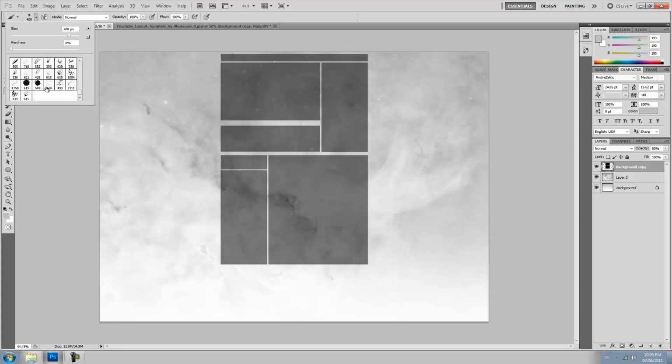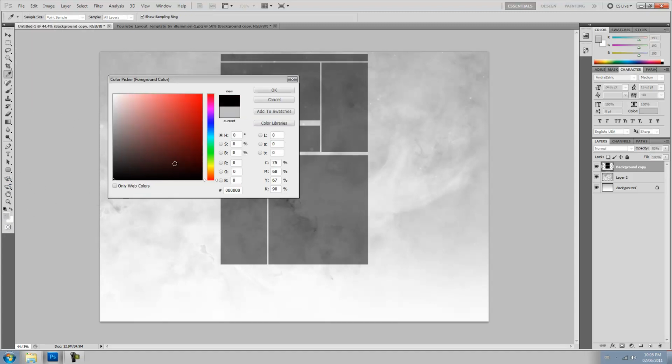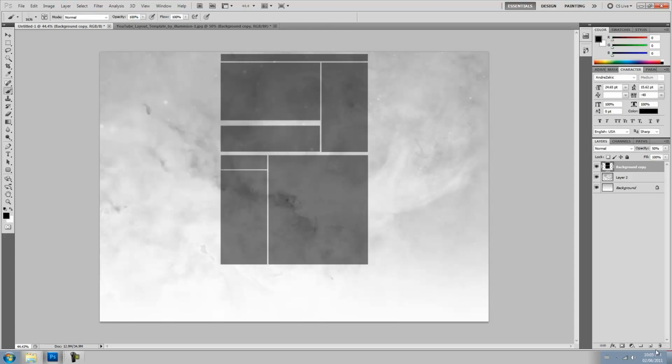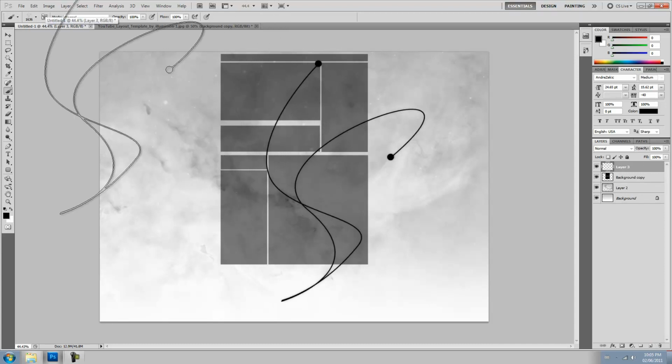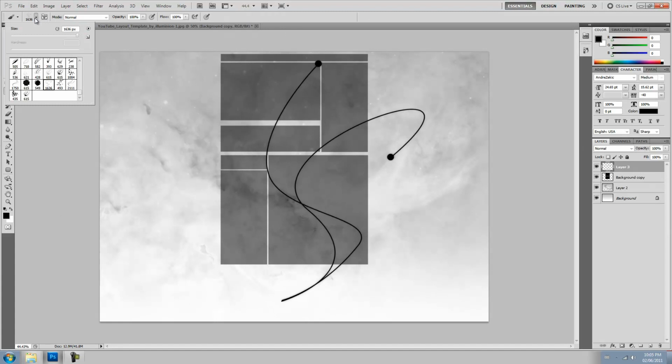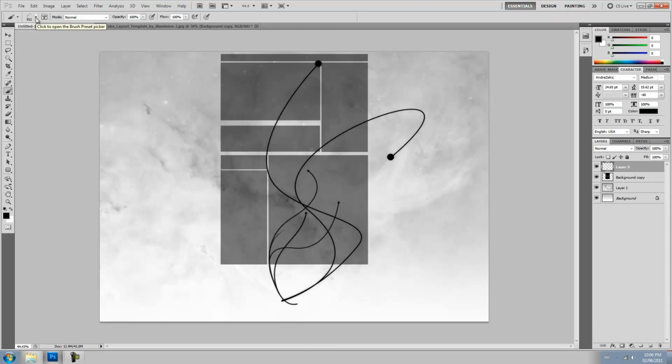Now select any one of these and make sure that the color is set back to black. Click OK and then create a new layer and just play around with the brushes to get a cool look. Now you can use various brushes when doing this. I use several in mine, but basically you want to get a really cool looking abstract effect. You might want to decrease the size of some of them, but don't bother increasing them because you won't need to.